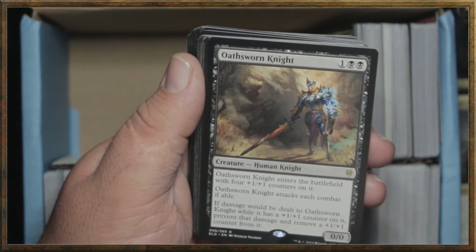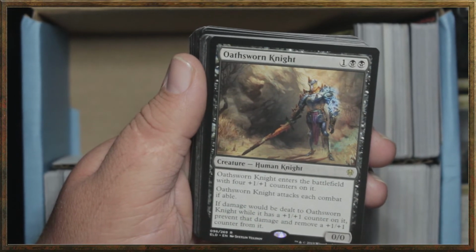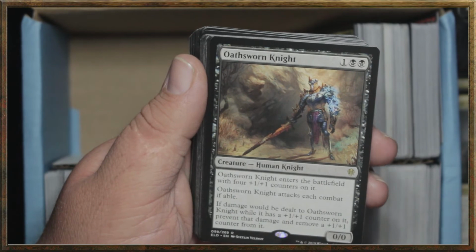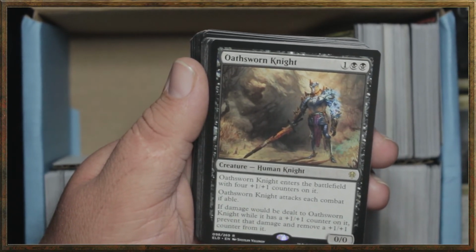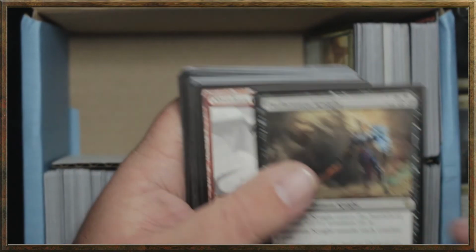Oh, wow. Okay. Oathsworn Knight. It is a black and a black Human Knight. Oathsworn Knight enters the battlefield with four +1/+1 counters on it. Oathsworn Knight attacks each combat if able. If damage would be dealt to Oathsworn Knight while it has +1/+1 counters on it, prevent that damage and remove a +1/+1 counter from it. Wow. That sounds fun.